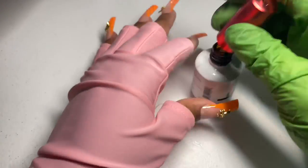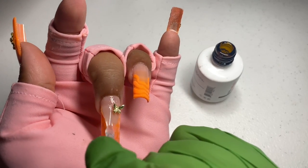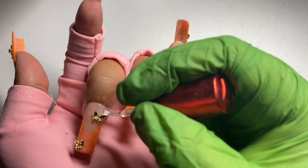Okay, so I did go ahead and add some jewels. I just did some cute little gold crosses and some butterflies. Now we're just going in with some top coat on the nails that we didn't already do that for, and we're going to cure that for 60 seconds.